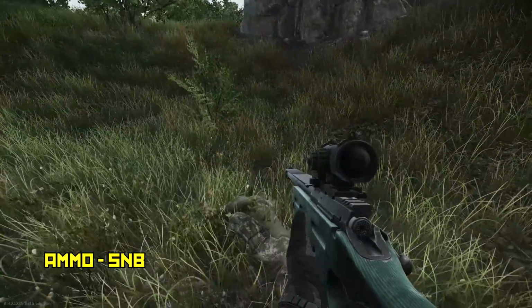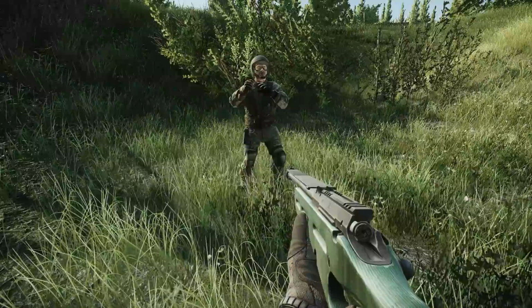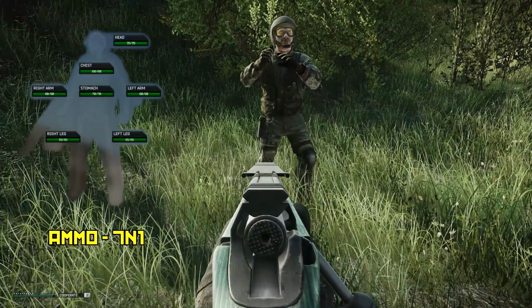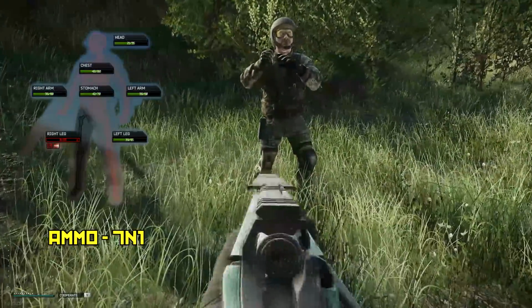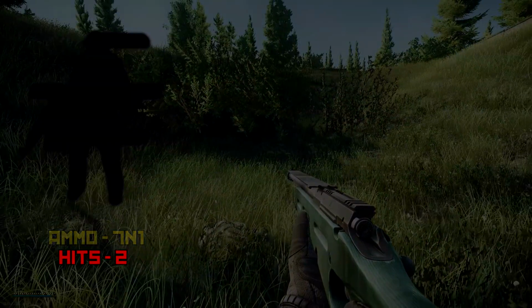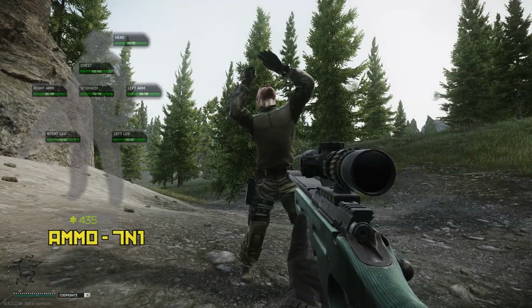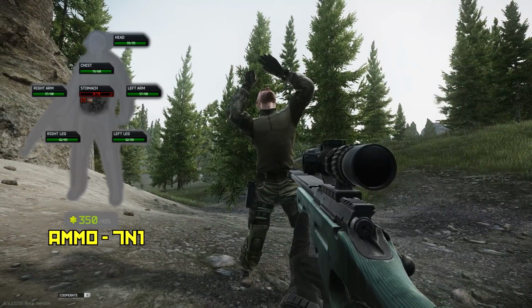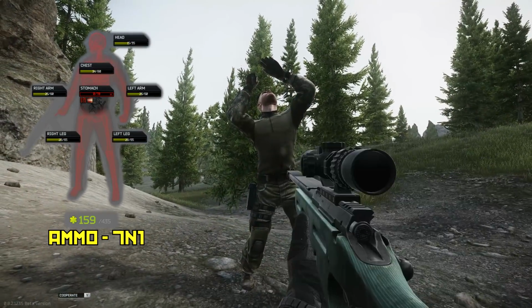As you can see, with all three ammo types there, it one-shot him in the chest. Now, the difference between the ammo types is that the 7N1 has the highest flesh damage, LPS is in the middle, it's got a good flesh damage and armor pen, and SNB is the armor piercing round. They do the most armor piercing out of any other round except the M61, I believe. Yeah, that'll be the next video, I promise. We'll do the DVL next.